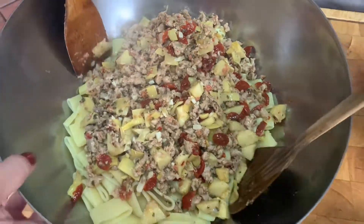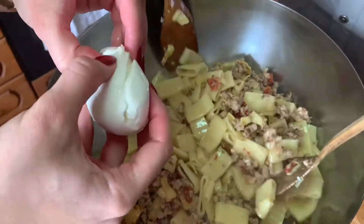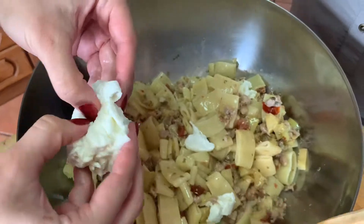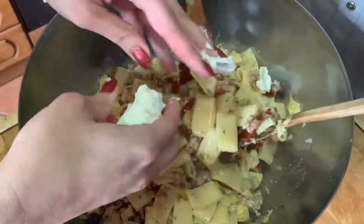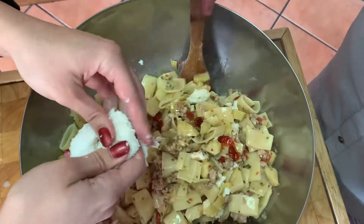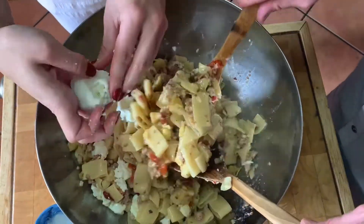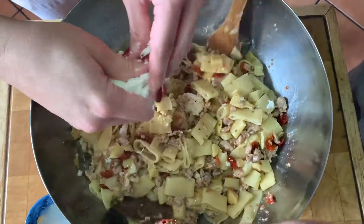If you want to give that a rough toss — while he's doing that, I'm going to take these gorgeous mozzarella balls and just break them into pieces. The heat from the pasta is just going to help meld that — it's going to be this stringy, gooey yumminess. Then we're going to grate some fresh cheese on top. This is fresh buffalo mozzarella, so delicious. As you can see, as he's mixing it, it's starting to get stringy and beautiful.